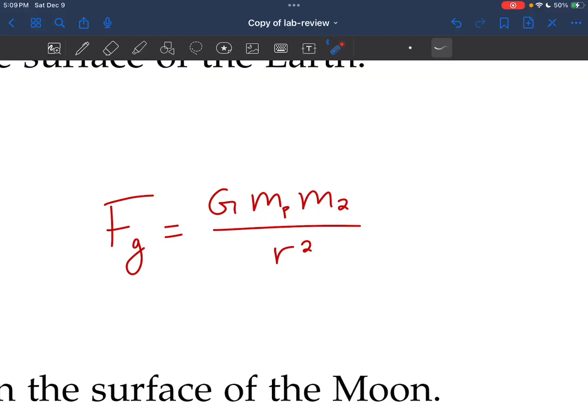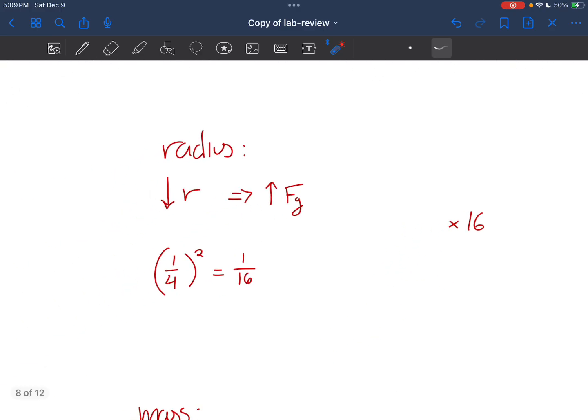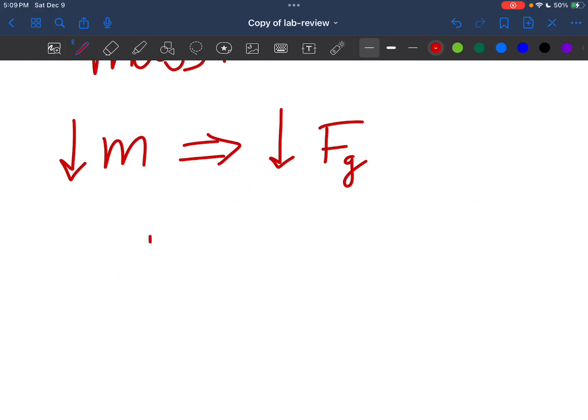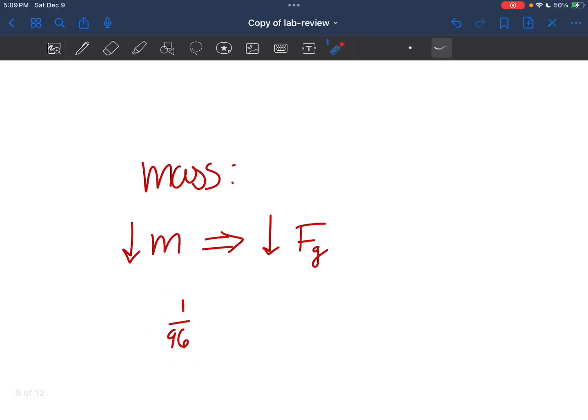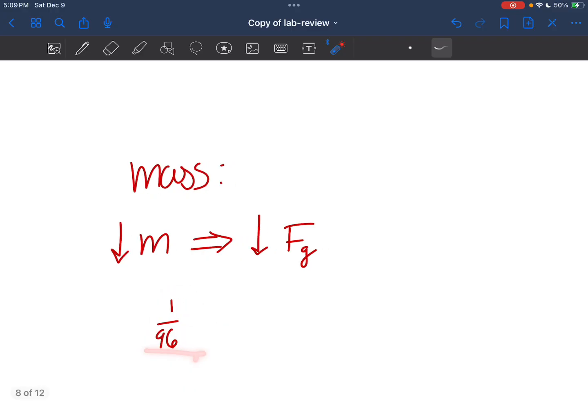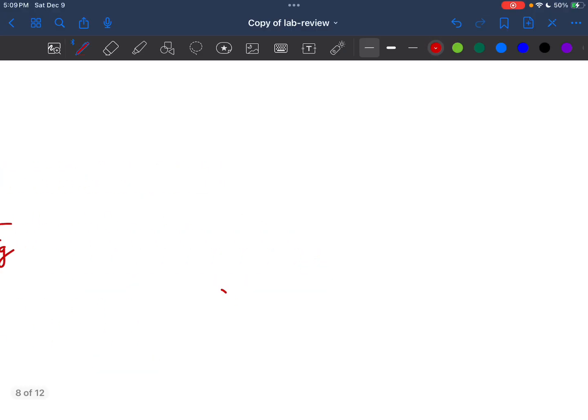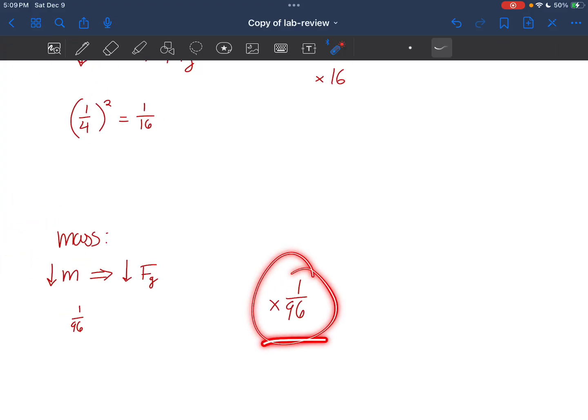All right, and we don't have that squared part to deal with like we did for the radius, so I can just take that mass, and I don't have to square it at all. I just can take it right as it is. So I'm having 1/96th the mass. Well, this works out really nicely because I don't have to square it at all. And also, right, if I took my force of gravity and just divided by 96, that's decreasing it. That's doing exactly what I wanted it to do. So that tells me that if I'm decreasing the mass by 1/96, I'm going to take my force and it'll decrease by 96.